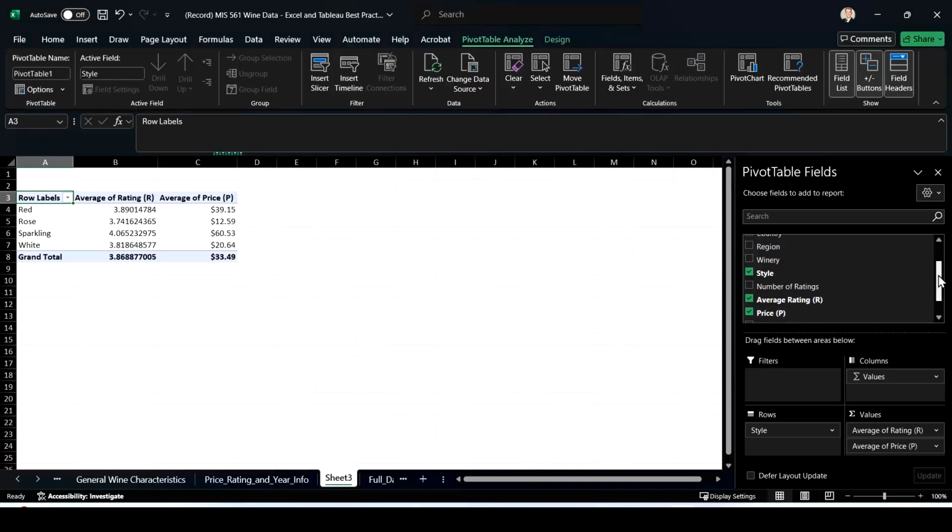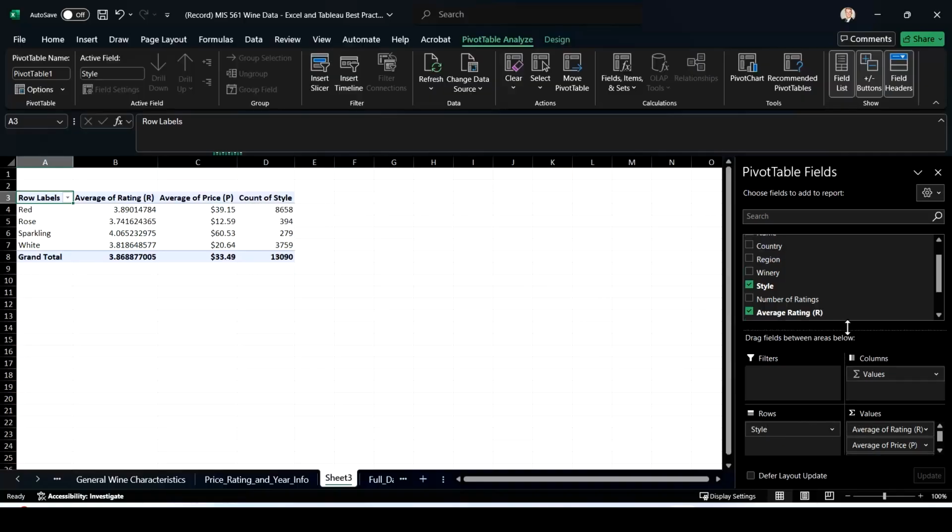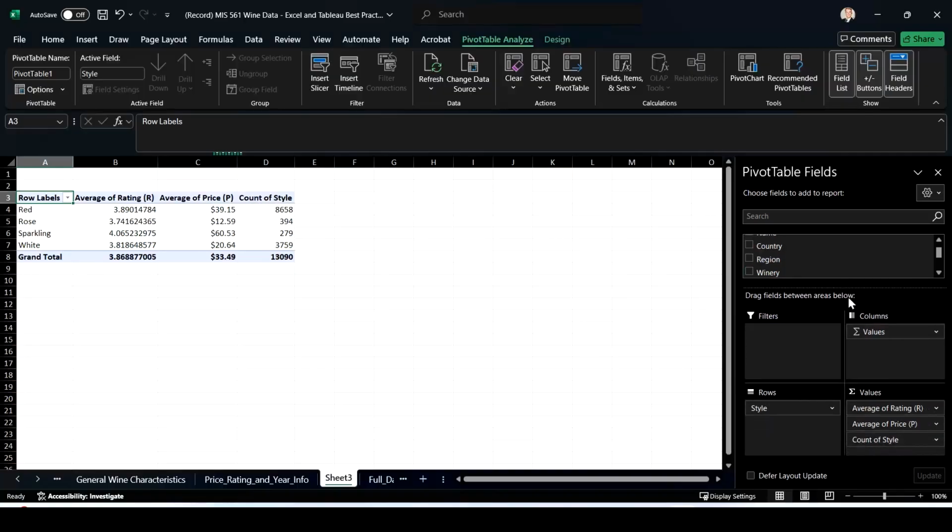The last thing is kind of a hard one. You're like, what am I going to do to get count in there? And so if we drag in a categorical variable like style, right, which are the types, it will give us the option to count. It actually defaults to it. So if I drag it, and the ordering doesn't matter, it's kind of up to you wherever you want to put it, right? But then it does count of style. Most people aren't going to know what that means. That's not super intuitive. I'm going to make this box a tiny bit bigger for us to see.